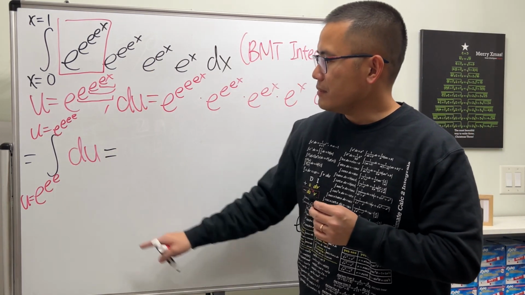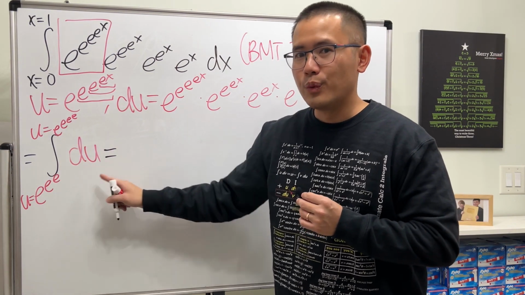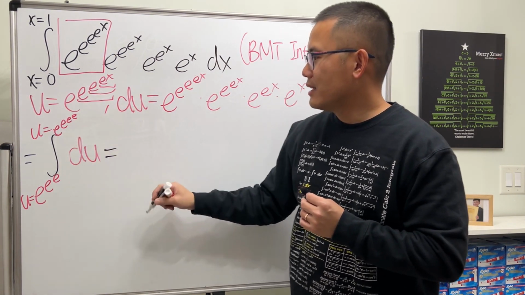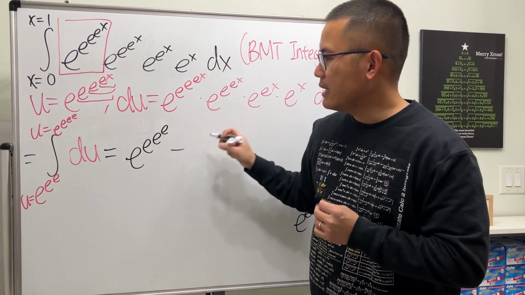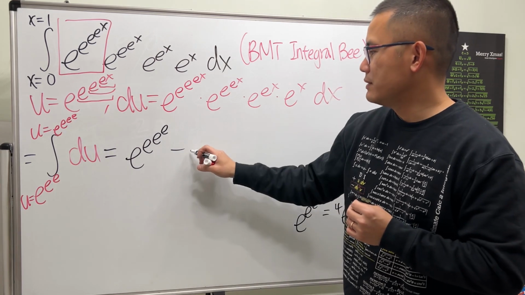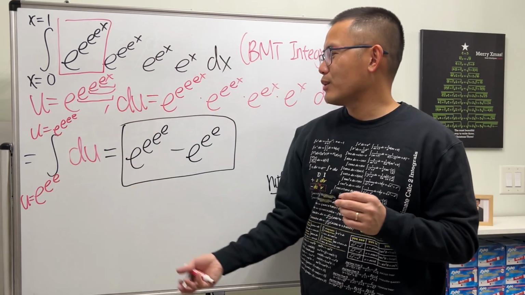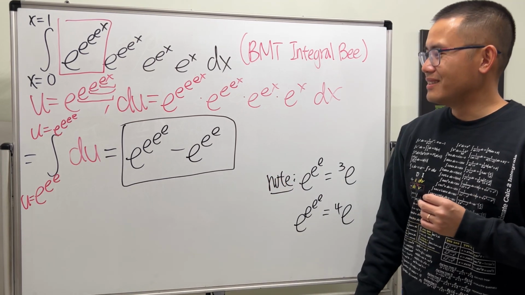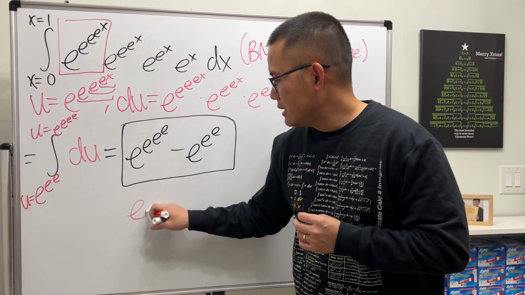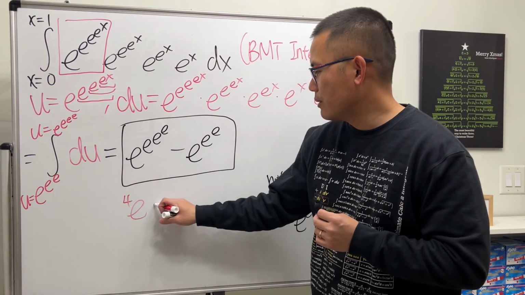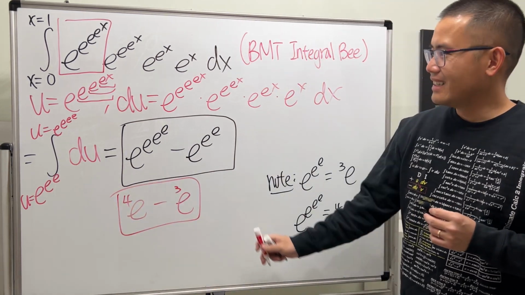So, we can do this in our head. Integrating like 1, in the u world, we get u. Plugging this in, we just get e to the e to the e to the e, and then minus plugging that in, so we have e to the e to the e. So that's it. That will be the answer. Yeah, lots of e's. Very cool, huh? And of course, better yet, you can write this as e with the tetration 4 minus e with the tetration 3 like that. Hey, that's it.